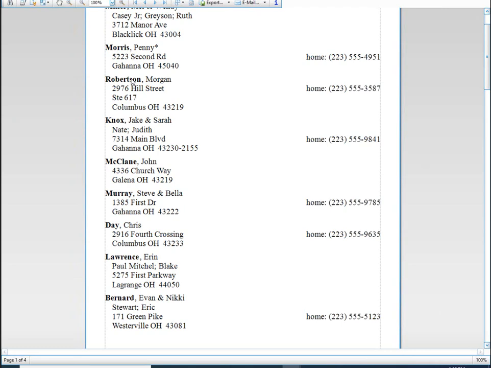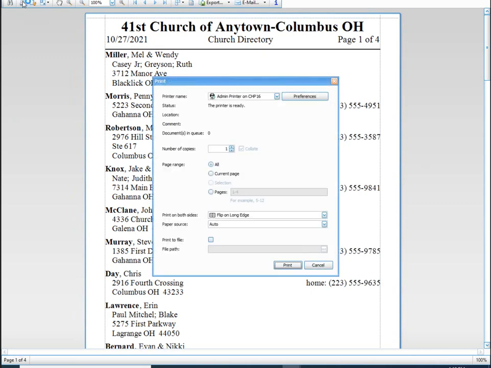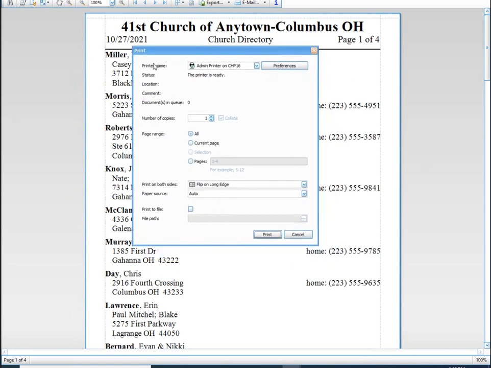So the way to do this from this print preview window, up here along the top, we've got a series of these little buttons. The one we're going to click is print up here because this is how we actually send this format to a device to spit out a piece of paper. When you first click there, it takes you to the print properties window right here, where you can set the properties of the report you're going to use.